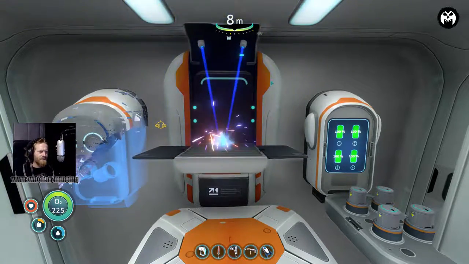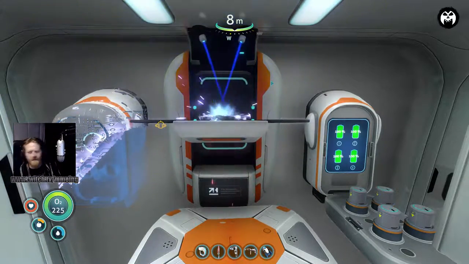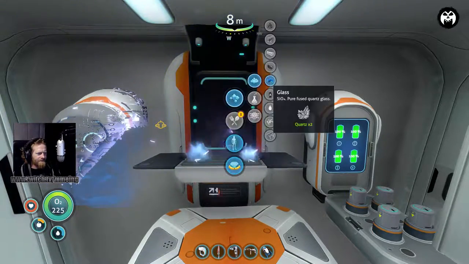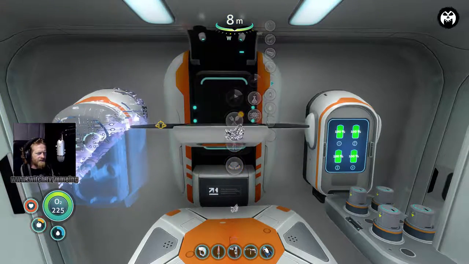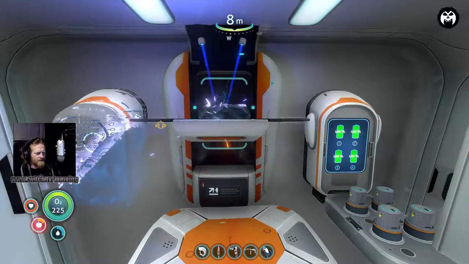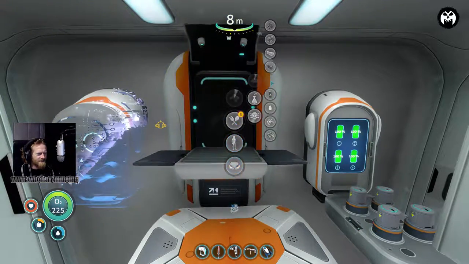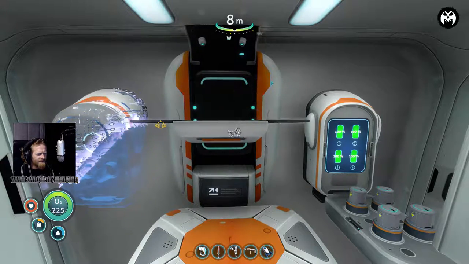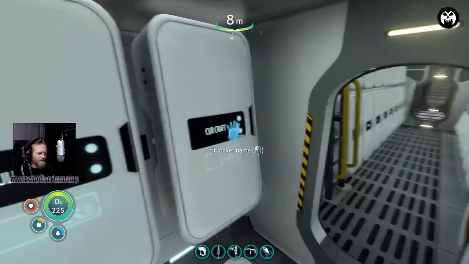We're going to be here for like 5 minutes making glass. That's what's happening. So that's five. That's the alien containment unit. This is six. That's one window. That's two windows. We need 16 windows. That's three windows. That's four windows. That's five windows. We only need eight, actually. And I can't make any more unless I get some more quartz.